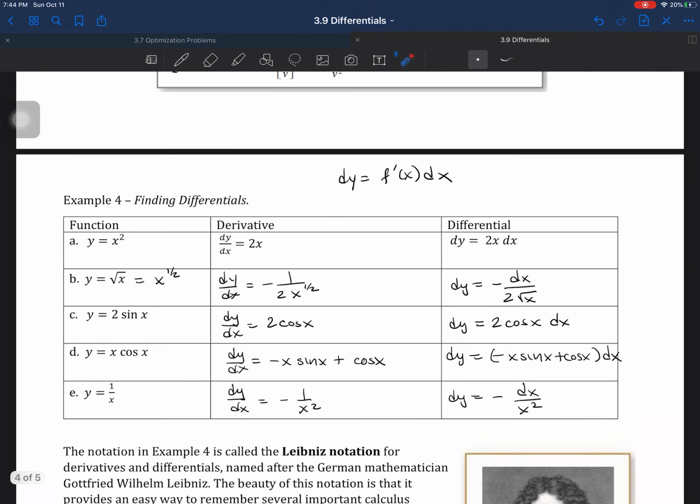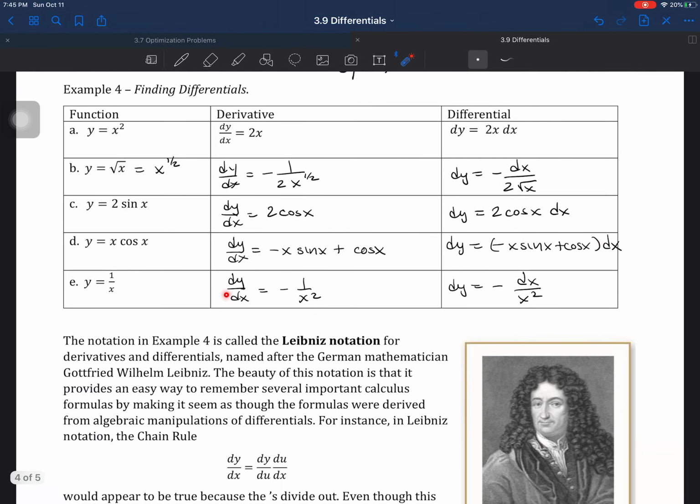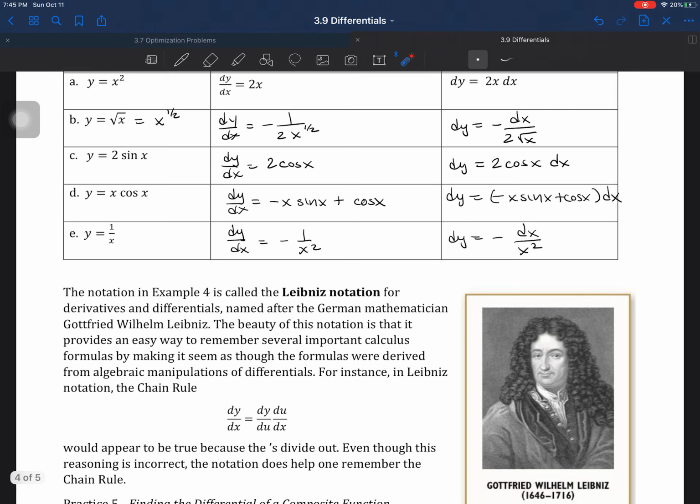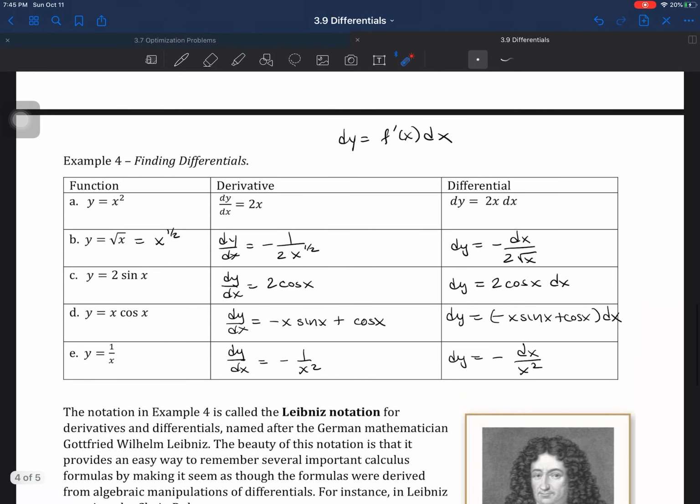So this is the derivative, but the differential needs to be in this form. So what we're going to do is multiply both sides by dx. We're going to multiply the entire right side by dx, so put parentheses, multiply by dx, and then lastly multiply both sides by dx. And there you go, that's it. You found the differentials. So let's not overthink this problem. We're just finding the differentials, and the differential by definition of y is f prime of x dx.